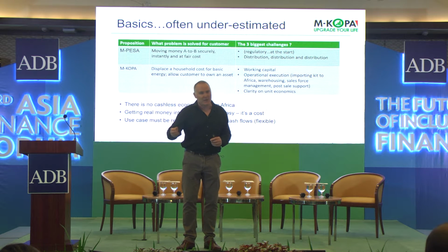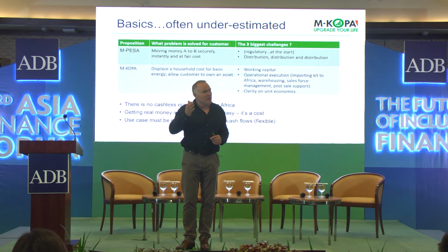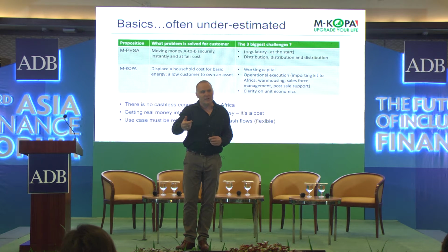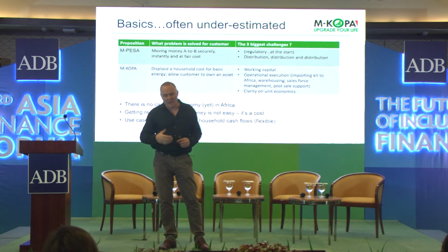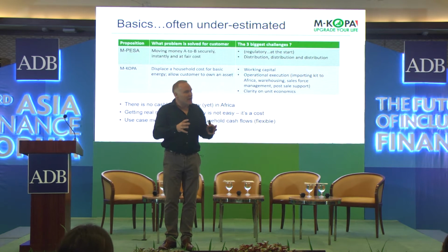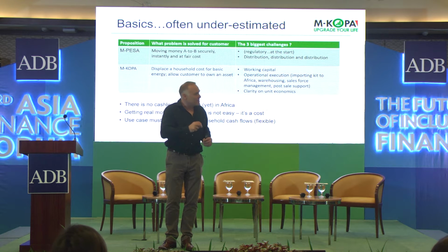And then, of course, what are the biggest challenges? Now, with M-Pesa, I talked about that interface between real money and e-money. If you haven't got a distribution network, you also don't have a mobile money business. You've got to concentrate on putting agents out there in the field where customers can go with real money loaded into their wallets. In Kenya we have 170,000 agents. M-Pesa is now in excess of 30 million active customers, and we have about 220,000 agents. If you haven't got that agent network, again, you're going to struggle to grow that mobile wallet business. Getting that agent distribution network in place is critical because of the interface between cash and e-money.